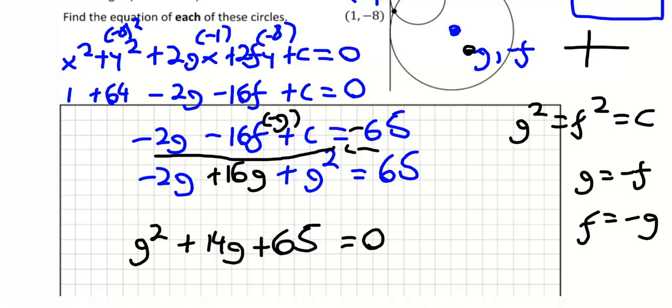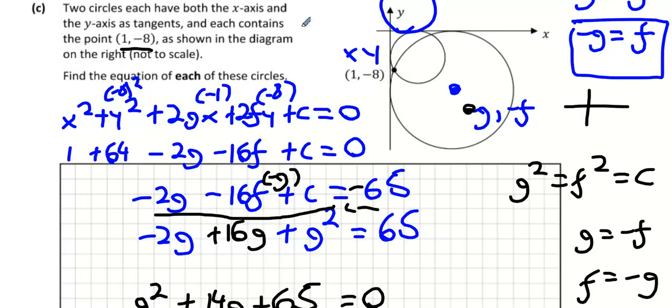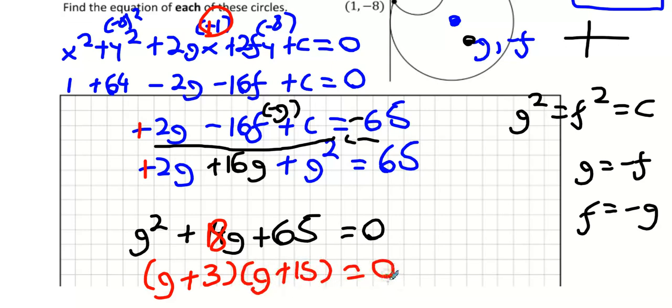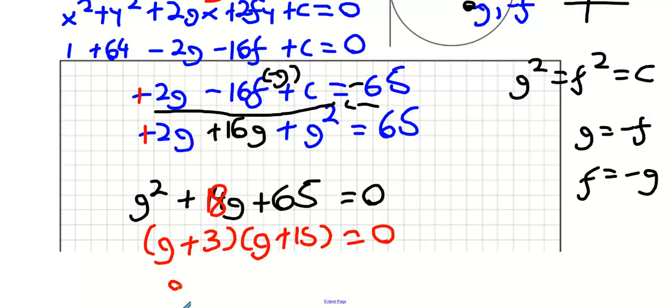All right, 2 numbers that multiply to give you 60. All right, lads, so the mistake was made at the very beginning. I subbed in minus 1 instead of plus 1. So that 2G is positive. Okay, so if we go all the way down, that turns that into an 18G. Because I knew that those factors didn't go in equally, so that was the issue. And now it's going to be G plus 3 and G plus 15 equals 0.